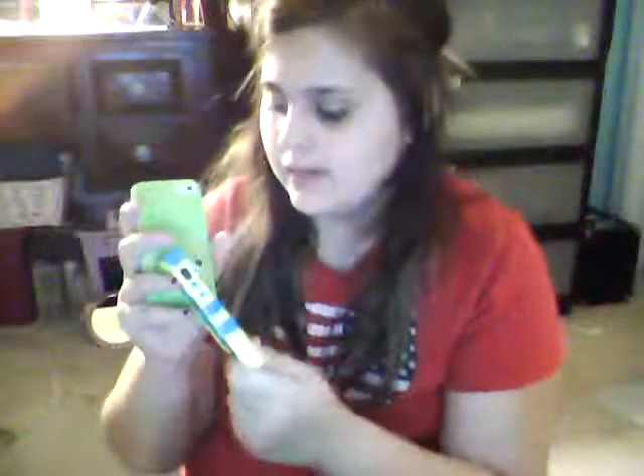I also got a hybrid case for the iPhone. You can find these on eBay — they're super protective, three pieces: a blue silicone part and a yellow hard case. They're only about six bucks and are almost as protective as OtterBoxes. The panda case came because when my dad ordered the hybrid case, the panda one arrived by mistake, but customer service let him keep it. So I got both cases plus screen protectors.